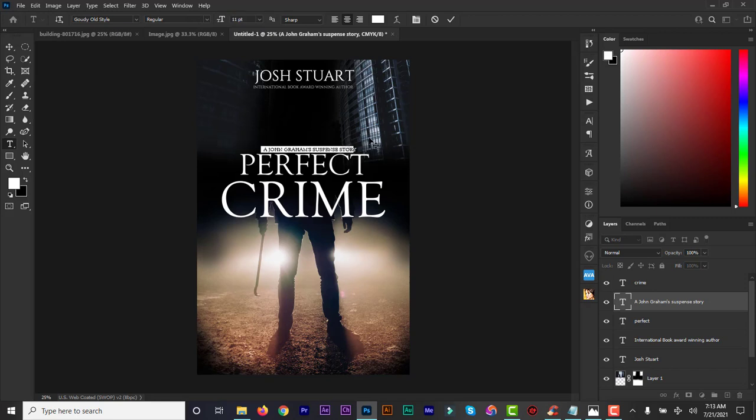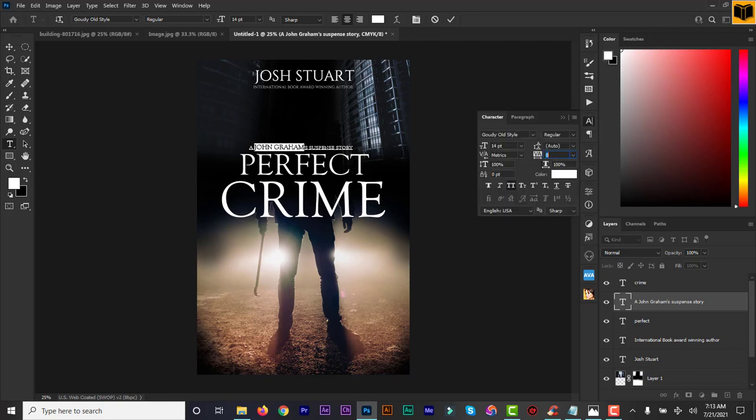I'm going to resize. Then the John Graham, I can increase the size a little bit, so make the name stand out. And this is something that you can do. You can even change the font or make that bold. And of course, increase the spacing, and then drag just to make sure that they're perfect.